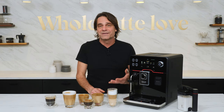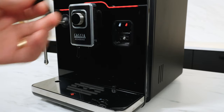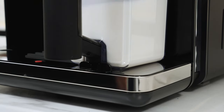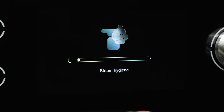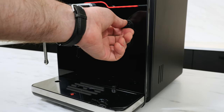I've used milk systems with hoses to connect to external storage, and honestly they are a pain to clean. The Academia's carafe system is brilliant — pull it from the fridge, attach to the machine, and that's it. When you're done, push the spout over and steam automatically runs through the frothing components without touching the milk inside. Return the carafe to the fridge with milk loaded and it's all ready to go the next time you are.